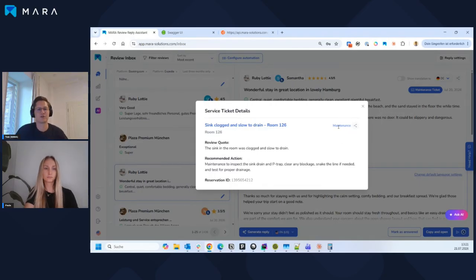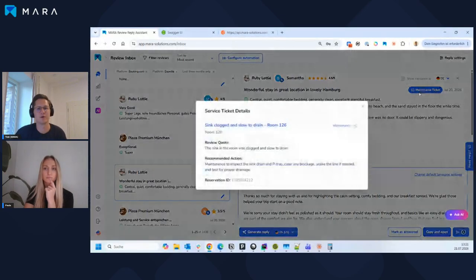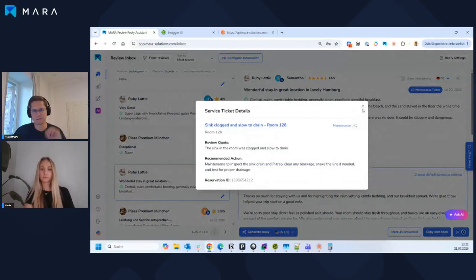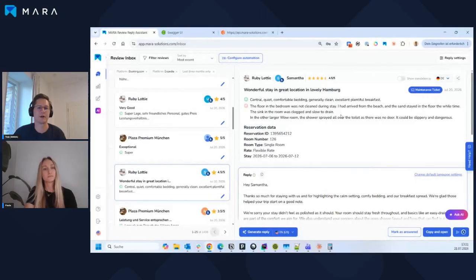And it's assigned to either maintenance, housekeeping, marketing, or front office. The two most common cases are maintenance and housekeeping, because those are also the ones we can push into your ticketing system automatically with ticketing integrations. But up until now, based on the PMS integrations, those maintenance and housekeeping tickets are just created in the background for you, and you see them. You can then share them via email with your maintenance team, for example, but nothing happens with them right now.